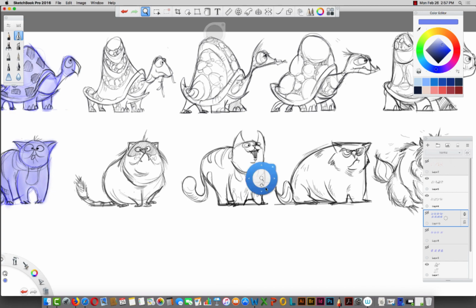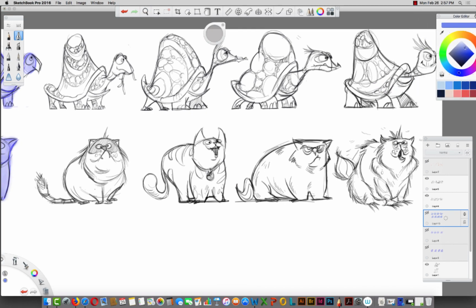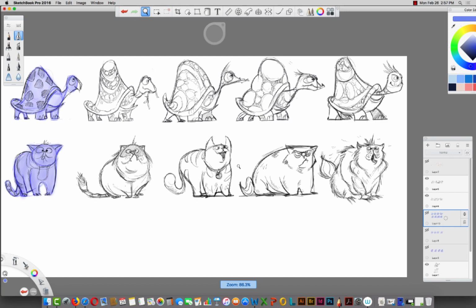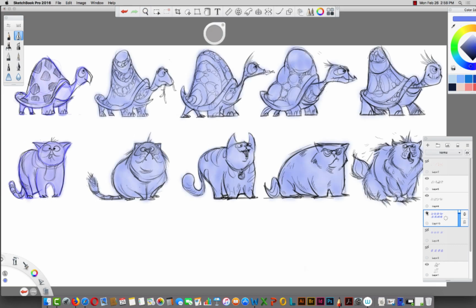The RAM from the computer slows down the way that Sketchbook Pro functions. So anyway, here's what I have, just to show you guys. So look, that's what I started with, okay? And then let me turn on the blue. I put silhouettes under there to make them pop a little bit.